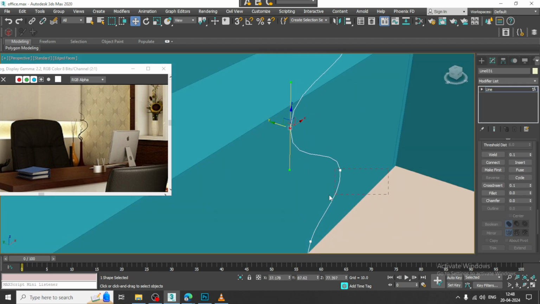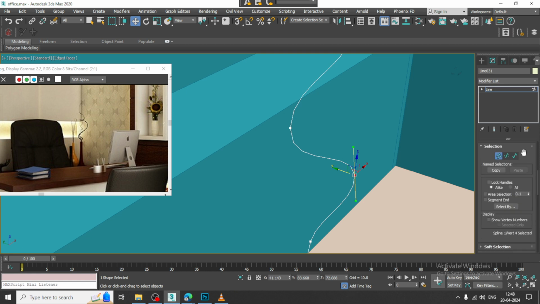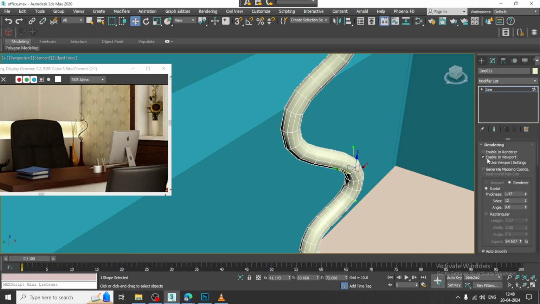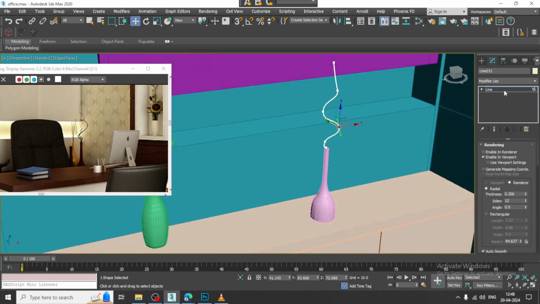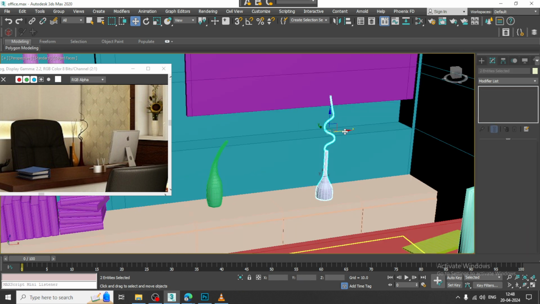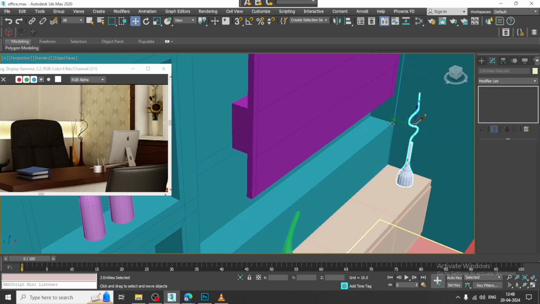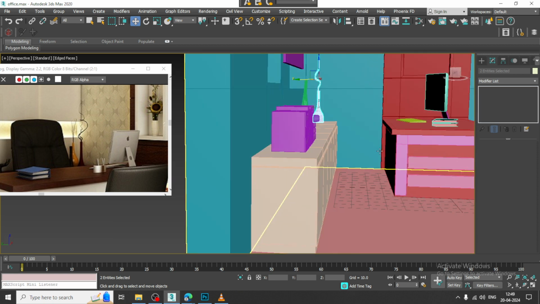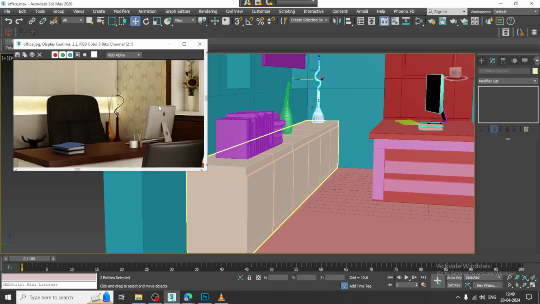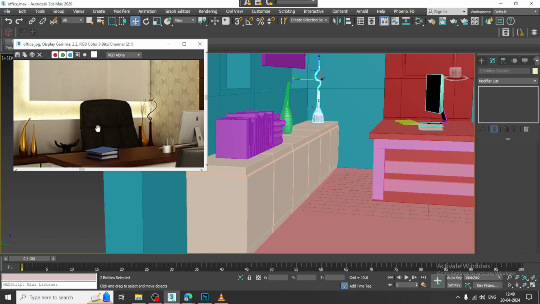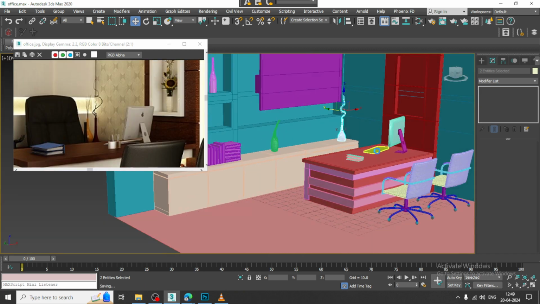Push this over here, push this over here, enable in viewport, and slightly just reduce it, and we can place it at one corner over here. So now we do have something over here, that's the other chair part that can also be created over here. So let's just save the file once over here.